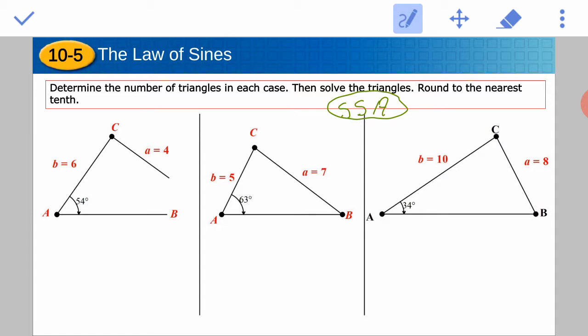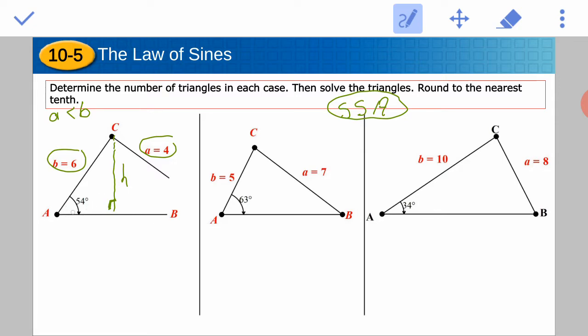We call it the ambiguous case because it actually has different scenarios. One of those scenarios: if you are given an angle and the opposite side A is less than the adjacent side B. Notice, guys, that A is less than B. When the opposite side is less than the adjacent side, you should expect some problems. And in order to make sure this triangle actually exists, you need to draw the height and find the height of this triangle. We can find this unknown height with the help of the trigonometric ratio sine.